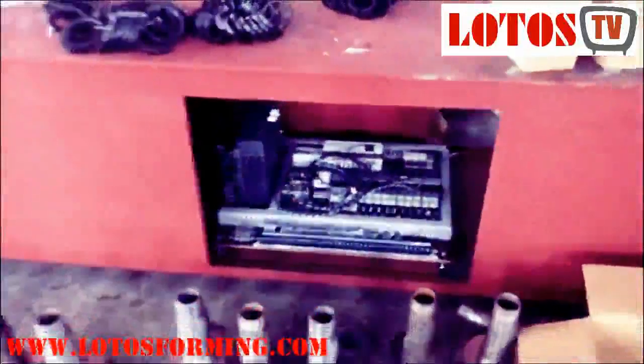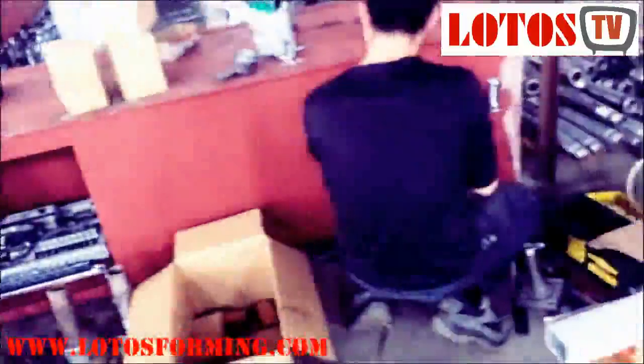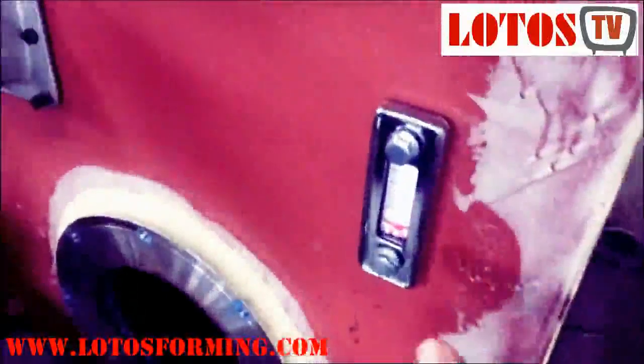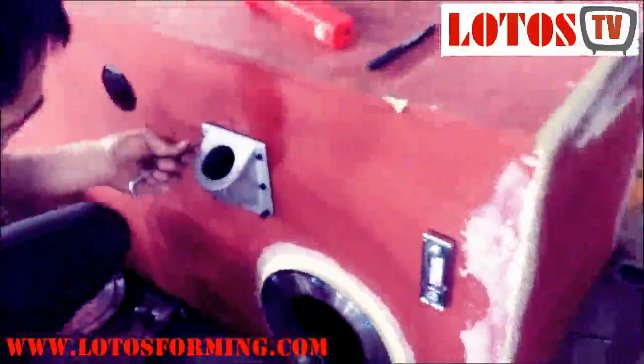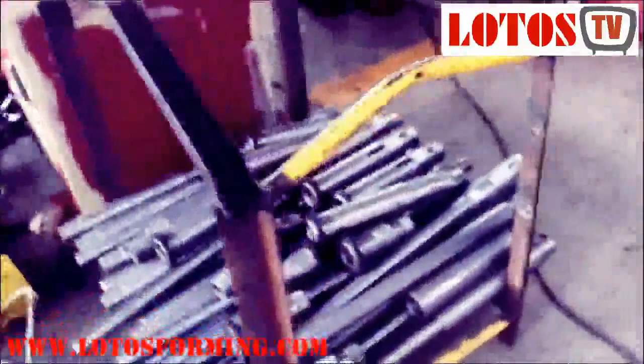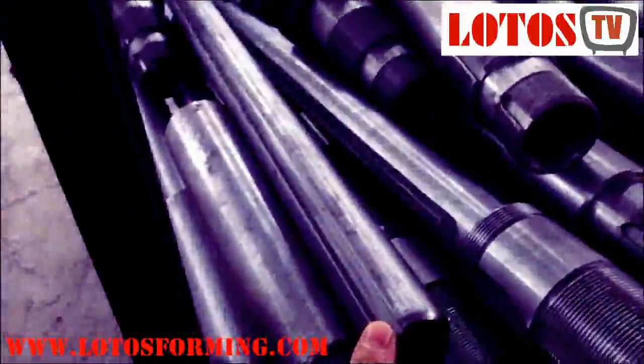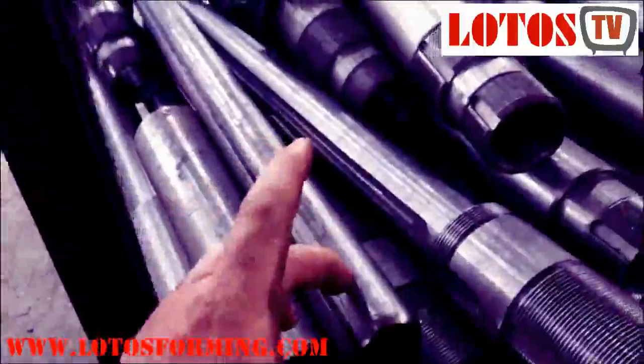This machine is designed to put the shaft cabinet inside. Here the oil engineering technician is now assembling the insulation inside. Here we use oil and an oil outlet connected to the oil input. We have two-sided shafts — one side is stable and one side is movable. We use an empty pipe and one by one the rollers go inside based on the drawing, so we know which roller belongs to which station.